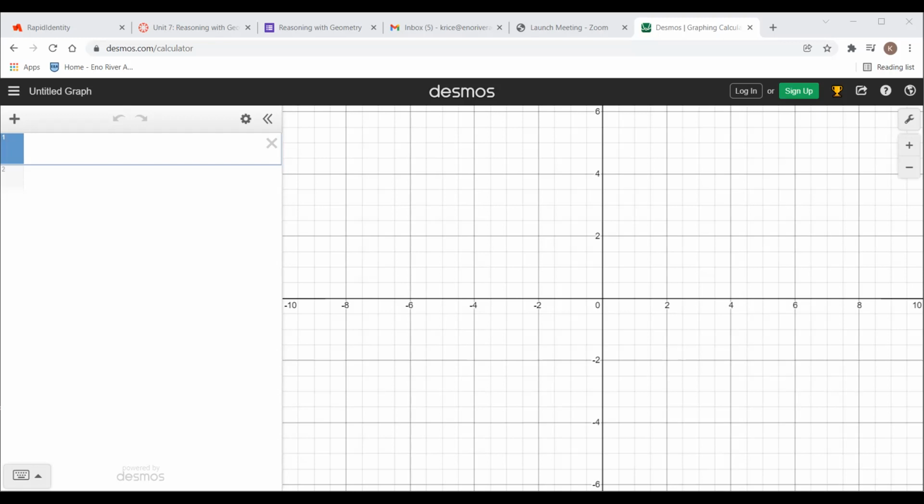Okay. So it says we have a triangle ABCD that's inscribed in a circle. When it's inscribed, it just means that the vertices of the triangle are actually touching the circle. It says AC is a diameter of the circle, which means that AC has to go through the center and touch the edges. So AB is 12. Let's go ahead and label that. AB is 12. BC is 28. All right, and then AC is a diameter.